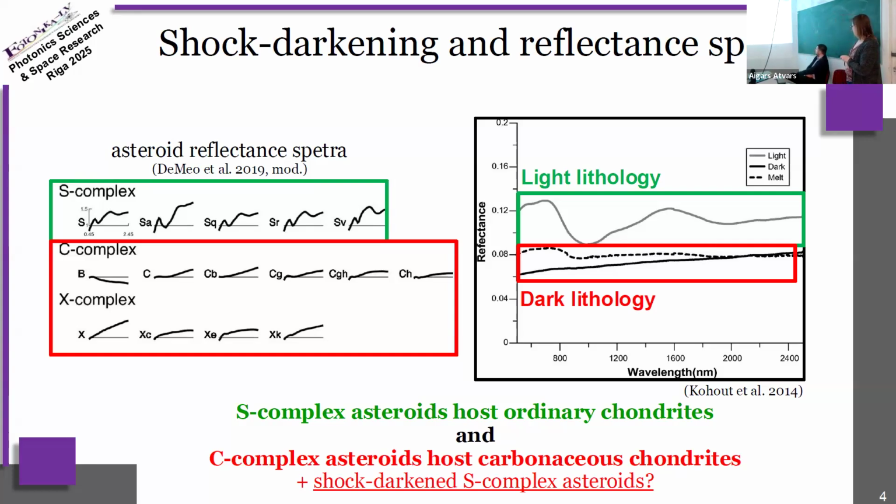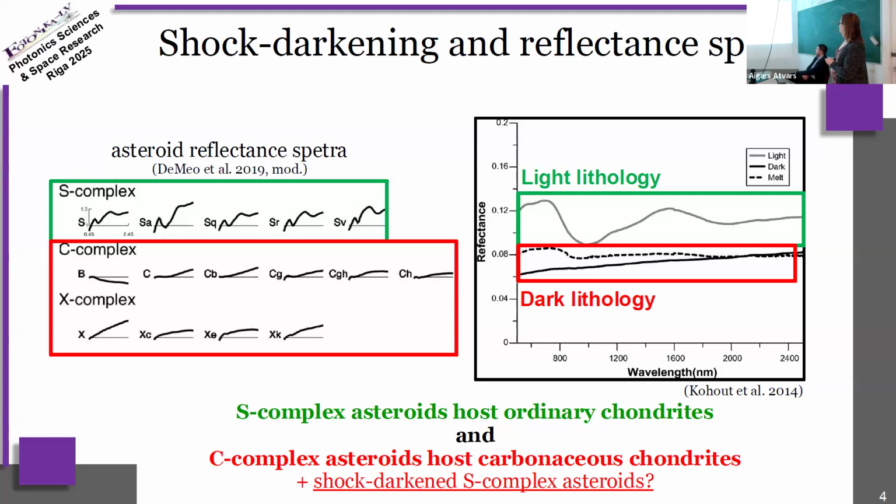As you see here, it's in the near infrared. And you see that the light lithology of this ordinary chondrite, Chelyabinsk, shows two typical absorption bands at 1 micron and 2 micron, which is attributed to the silicates. But when you look at the dark lithology, there is an absence of these two absorption bands, although the pyroxenes and olivines, the silicates, are still within the rock. But this darkening just erases this typical profile of the light lithology chondrites.